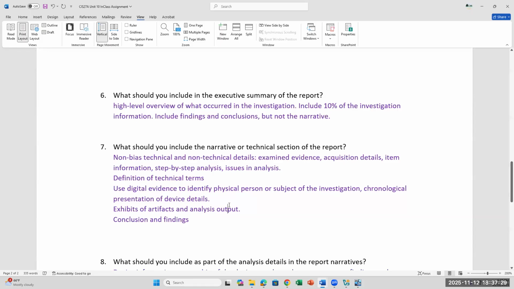And then, if you are using digital evidence to identify a physical person or subject of the investigation, make sure that we present that chronologically. So a timeline, and we want to say so-and-so contacted this phone number on this date. So the timestamp, right?